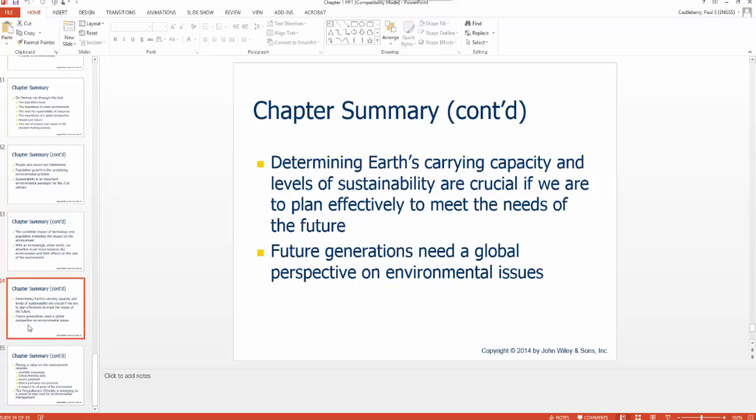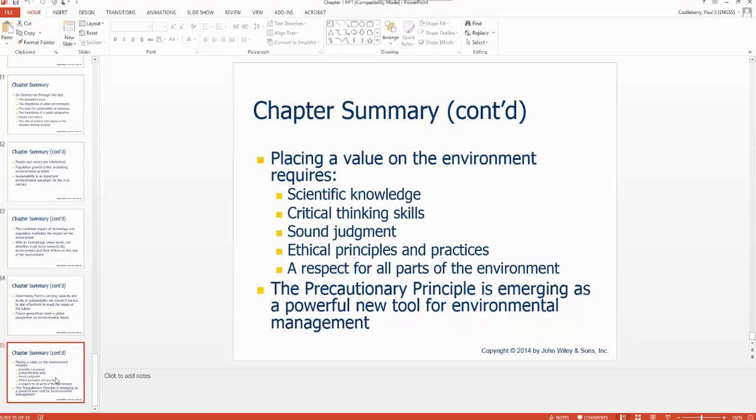Now, in terms of the six interrelated themes, one of the keys here, again, we're going to talk about human population growth, initially, but this is not an answer we'll be able to come up with in depth, but sustainability, and figuring out how much the Earth can actually hold in terms of people, human population, and nature, and to continue to be able to use resources without depleting those. We talked briefly about that. Let's look at this human population growth, which will have an impact on future generations.